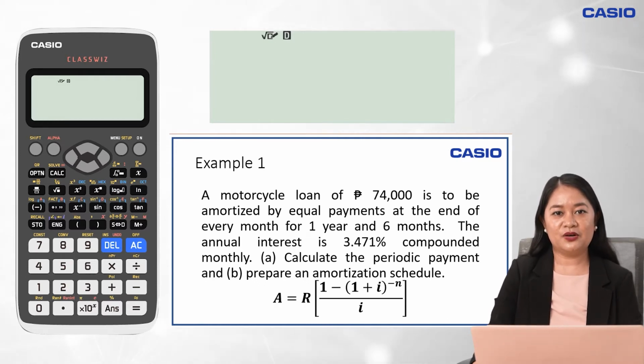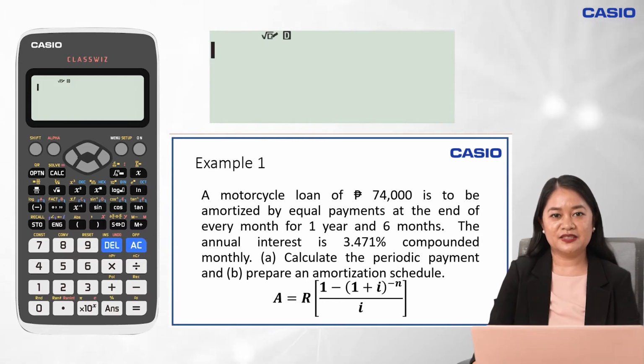Present value of the simple ordinary annuity is equal to the periodic payment multiplied by the quantity of 1 minus the sum of 1 and i raised to the negative n, all over i, where i is the periodic rate and is computed by dividing the annual interest rate by the number of conversion periods per year, and n is the total number of conversion periods for the whole term, or the total number of payments to be made, and is computed by multiplying the number of conversion periods per year and the period of time in years.